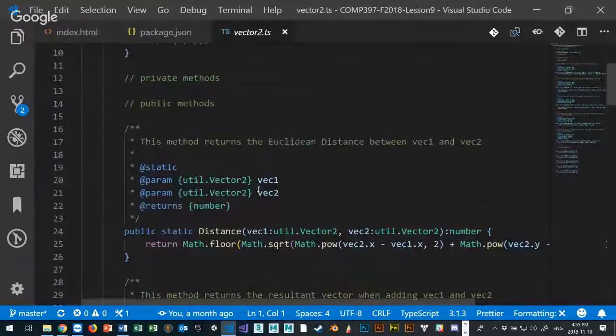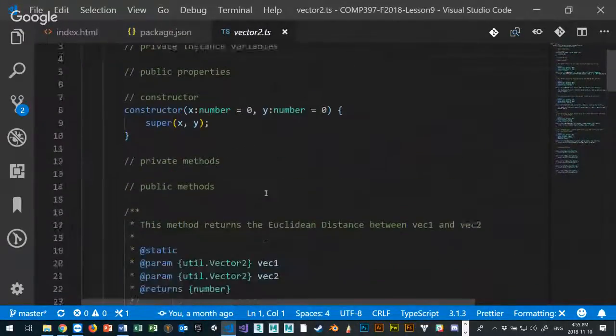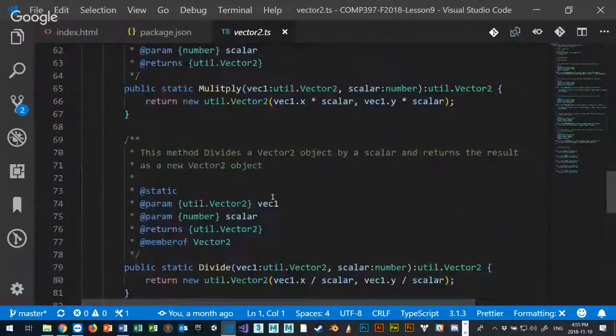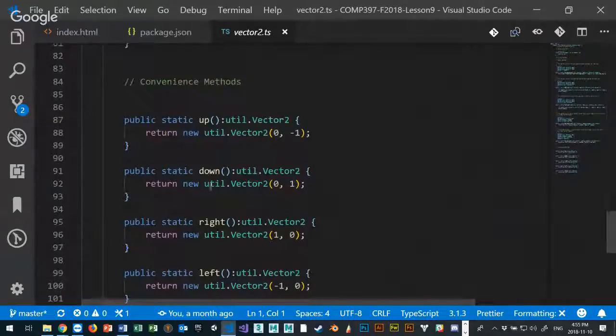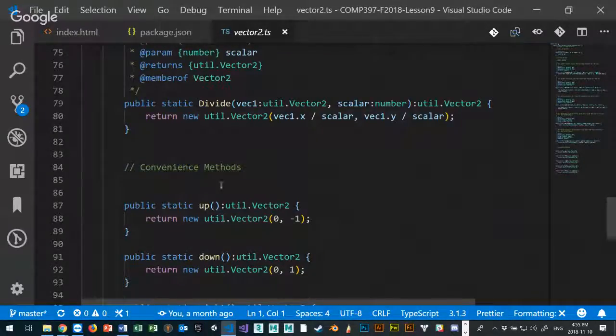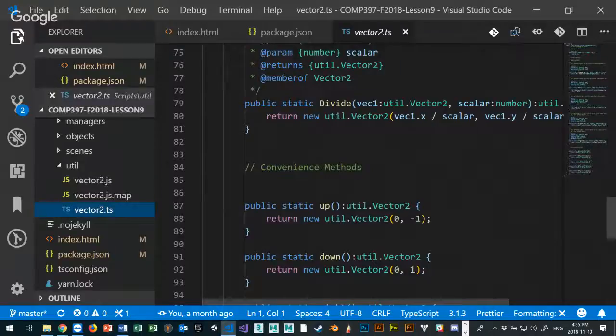And in my vector2 object, I have a couple of methods, convenience methods, that we added in. One of them is the up and down directions, right? So depending on the bullet type, by the way, I also put in left and right, just in case you want to fire the bullet to the right or left, and also zero if I want to zero something out. Okay, so some additional convenience methods that I made. All right, very similar to what we would see in Unity. Okay, so let's try this out.